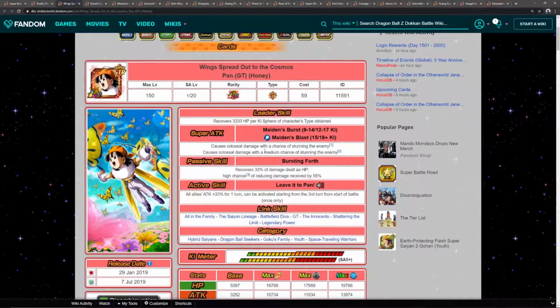B-Pan, really good chance for her chance to stun here, recovers HP, so that, and then if she gets her damage reduction, right, she'll take very little damage, and then she'll heal most of it up, so win-win.